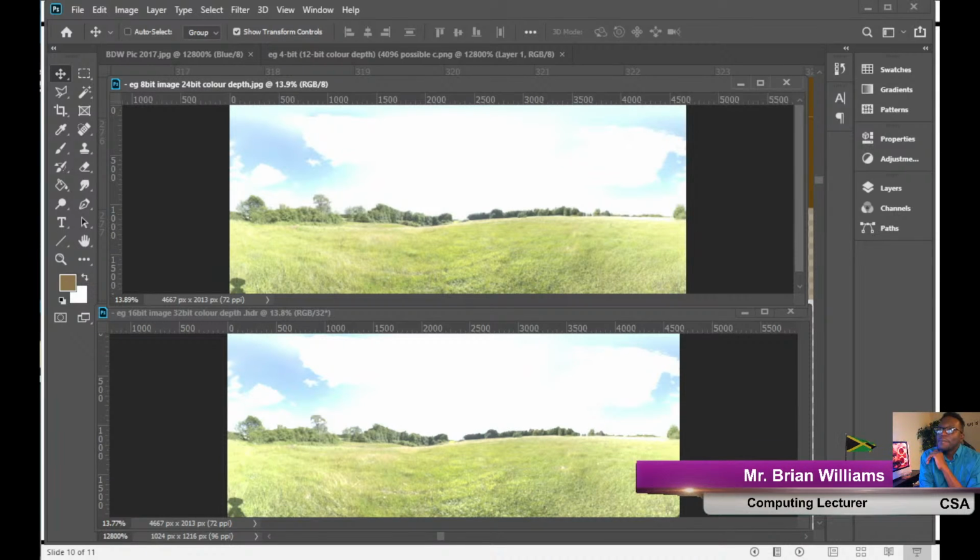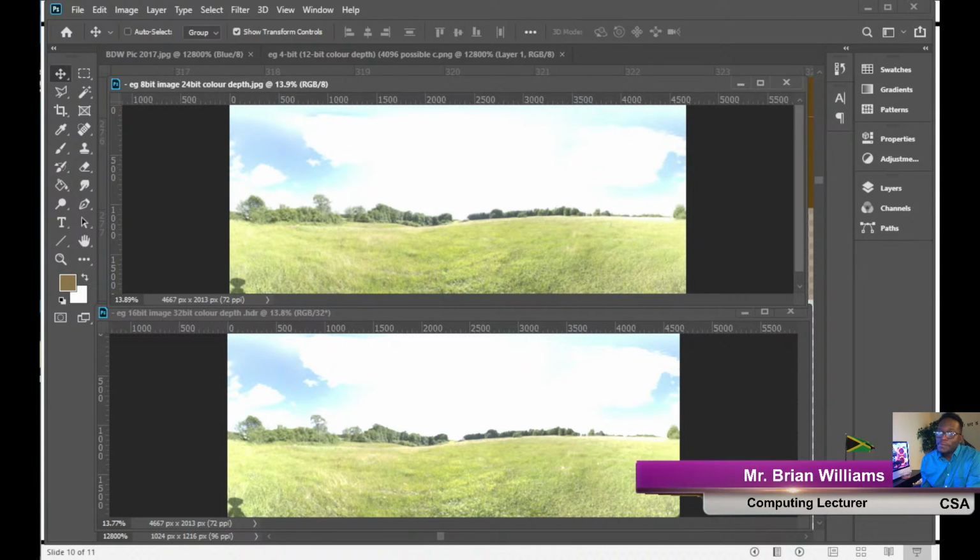So at the top you can see I have 24-bit, which is a regular image, and 32 at the bottom, meaning the bottom image has 64,000 possibilities of shades of gray, and the top image has the regular 256.